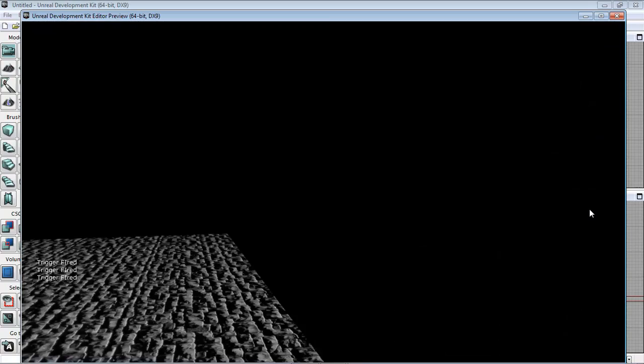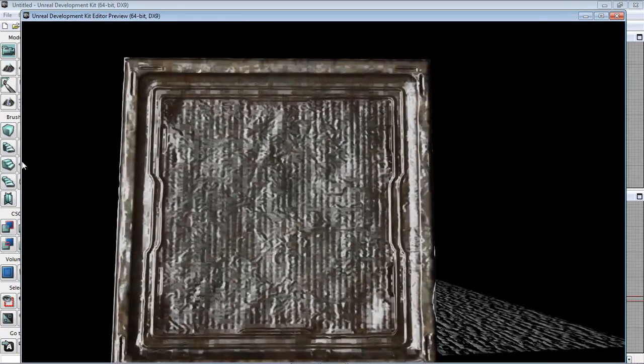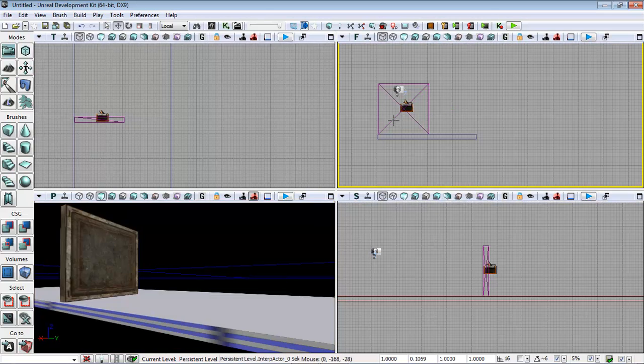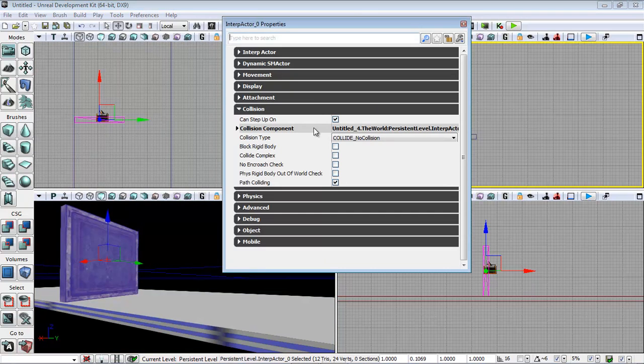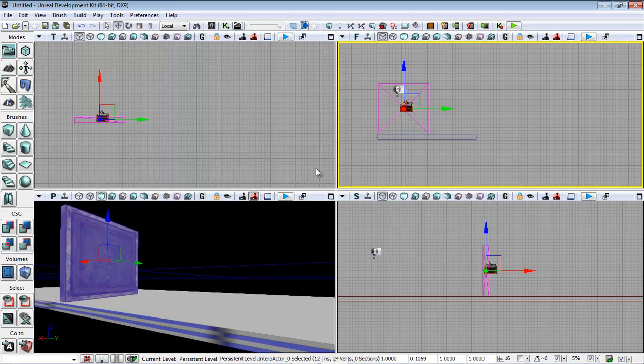Now, when I create a mover, I can accidentally walk through this, which is one thing, Jason, if you decide you want to do your whole scene this way, what you need to do is select the door object and turn on its collision so that it blocks everything, and now you can't walk through it. When you make something a mover, it turns it off.